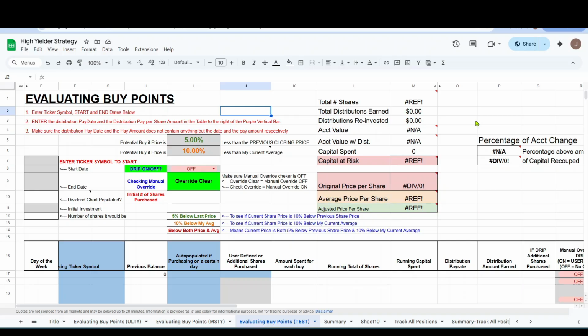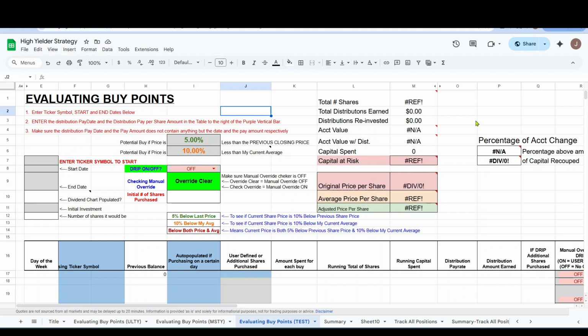So today we're going to do something a little bit different, and we're just going to go over a spreadsheet that I've been working on. It's not done yet, but I have made quite a bit of changes, and I wanted to get everybody's feedback on it to let me know if there's anything else that you would like for it to show, and I can see if I can add that in. But once I get this wrapped up, I'll be able to share it out with everyone, just like my other spreadsheet.